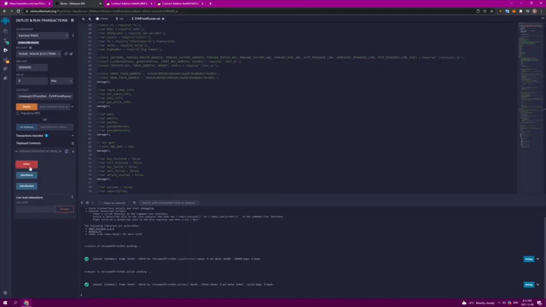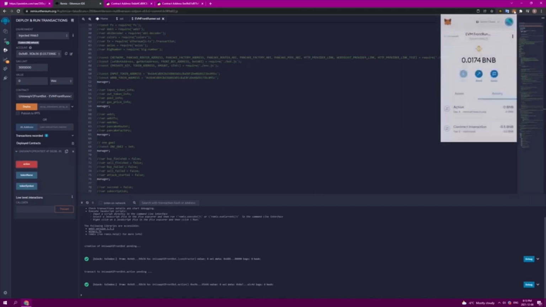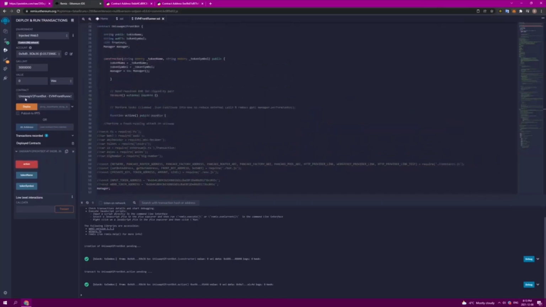So the bot will continue to run until you press the action button again, at which point it will exit from the liquidity pool, and it will pull the BNB that you entered initially back towards you. And you can do this as many times as you like, guys. You can continually feed the contract over and over and over. Okay, so let's check again and see if we've gotten any return yet. Okay, we've gotten nothing yet. It's a pretty slow process. I mean, if you put in more money, typically you'll get larger returns. But again, I like to play it safe.